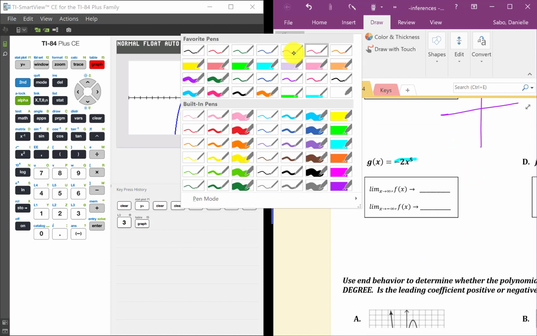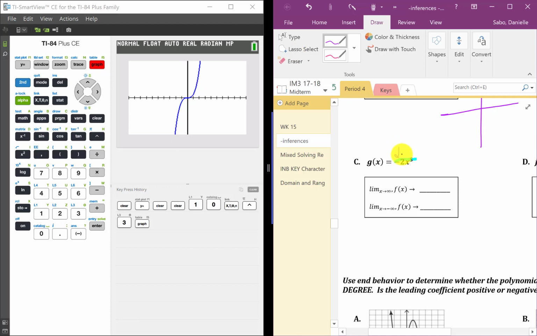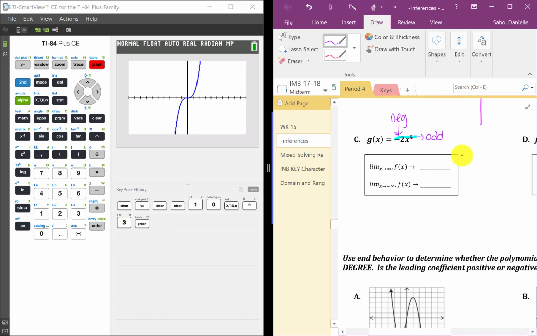Again, there's two ways you can do this. If you're good at your calculator, then just get out your calculator for these types of problems. But it's kind of cool how you know all this information. I have a negative leading coefficient, and I have an odd degree. So that right away tells me I'm going to have opposite end behaviors.